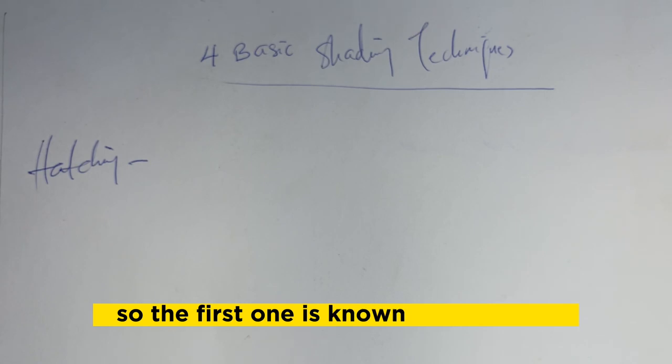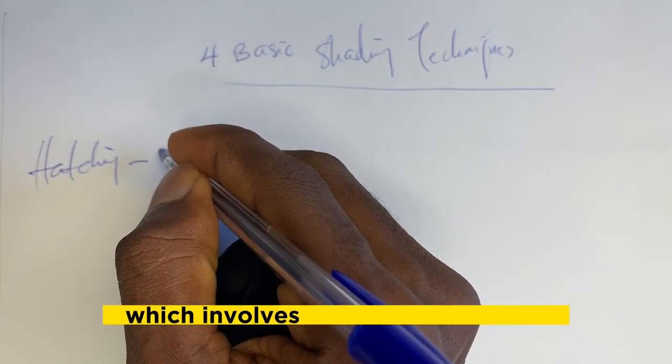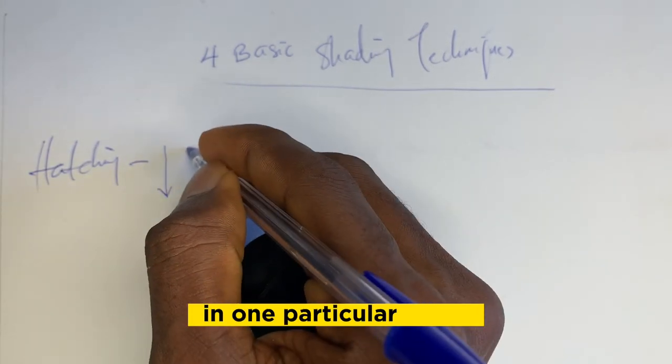So the first one is known as arching, which involves movement of stroke in one particular order.